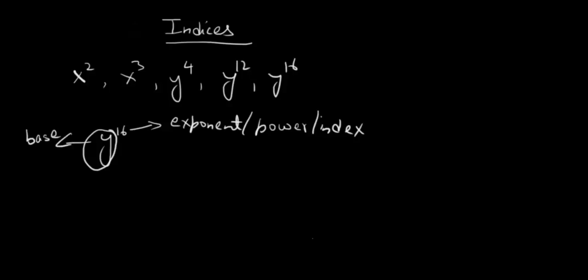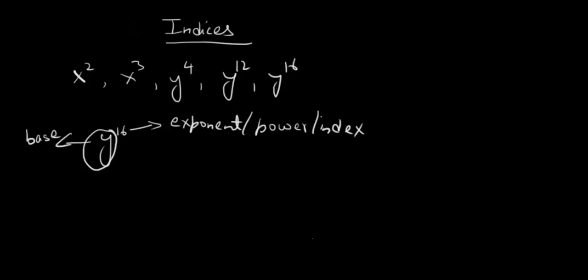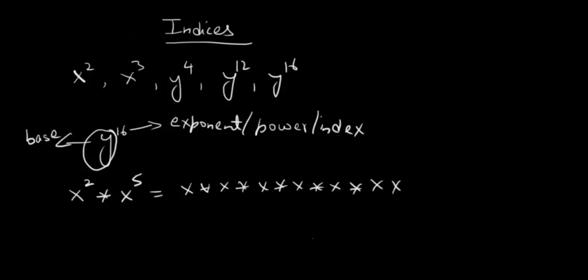and whenever we have to do operations regarding these kinds of algebraic terms, there are some specific rules. Those rules are called rules of indices, and in short we just say indices. In the rules of indices, the first rule would be something like this: x squared times x5, let's say. This would be written as x squared can be written as x times x, and then x5 will be x times x times x times x times x.